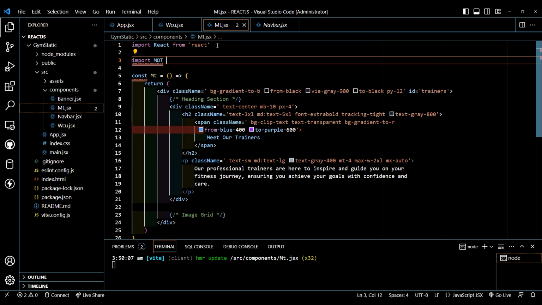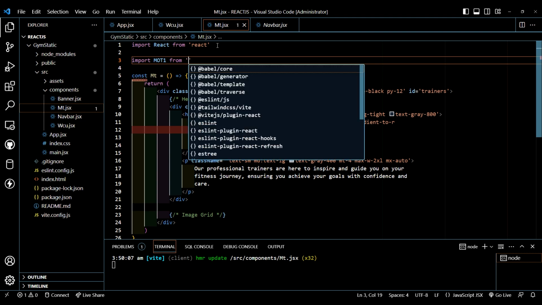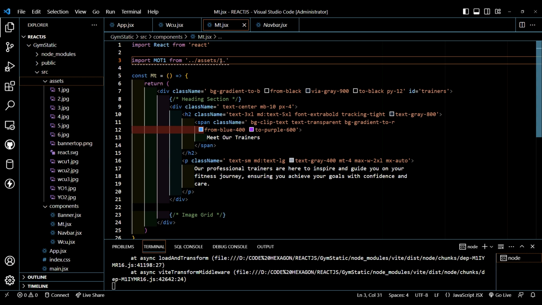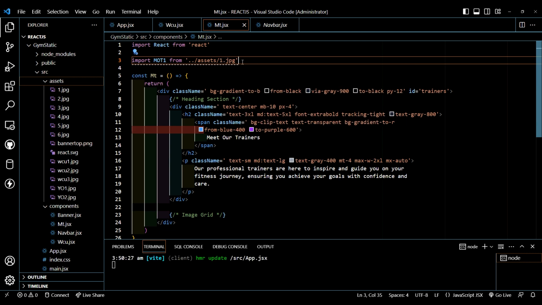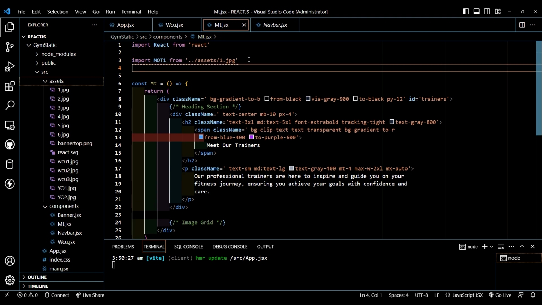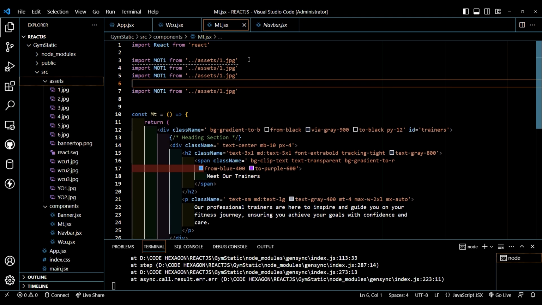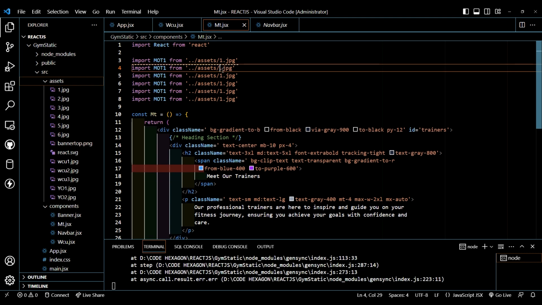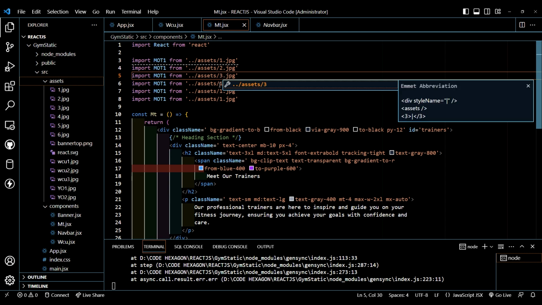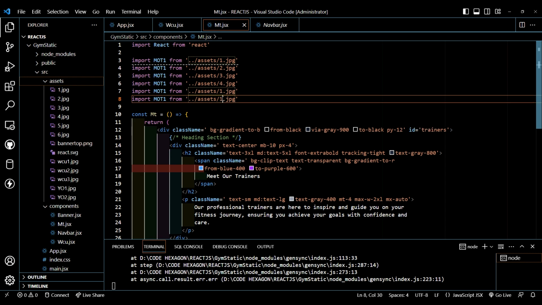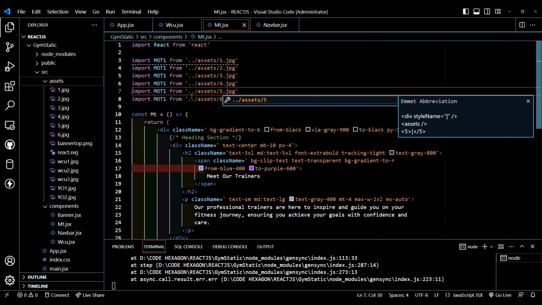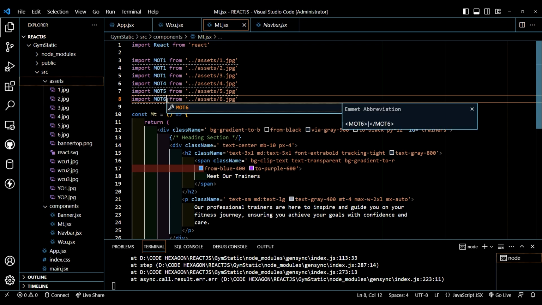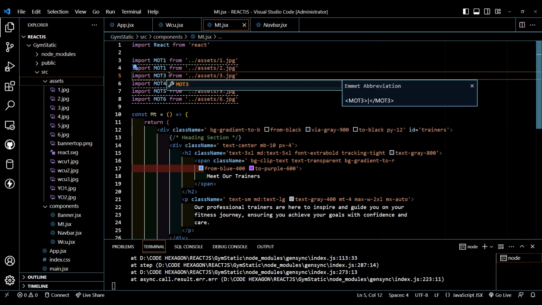Import mot1 from /assets, let's see the name 1.jpg. Let's copy this line and paste it 1, 2, 3, 4, 5 and 6 times. Let's change the numbers to 2, 3, 4, 6, 5. Same here, 5, 4, 6, 3 and 2.